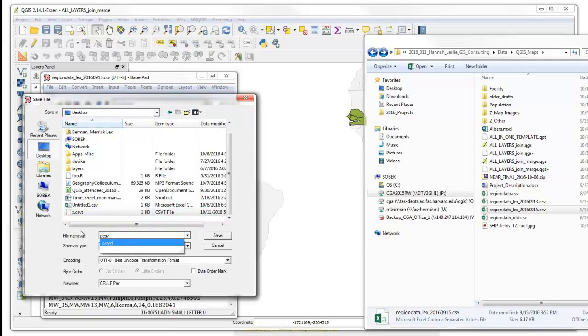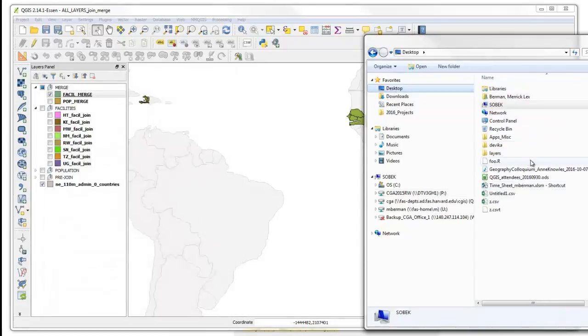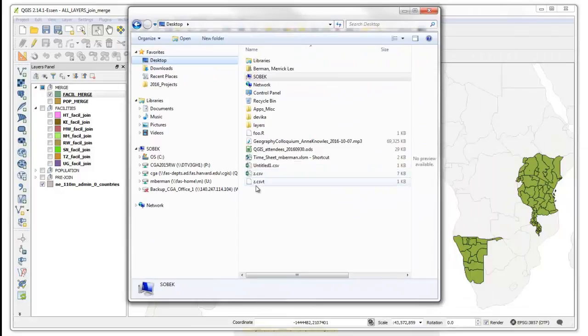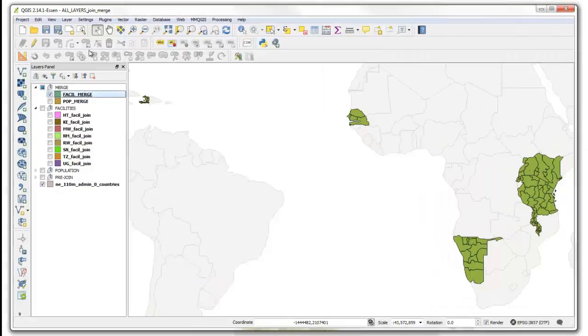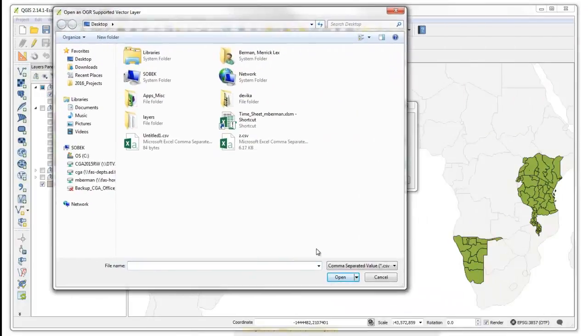So basically I have a file that contains the data, z.csv, and I have a corresponding file, z.csvt, that is the template. Now when I open that file using the regular QGIS add vector layer, browse, I'm going to look for comma separated values. I want to add this one called z.csv, open.